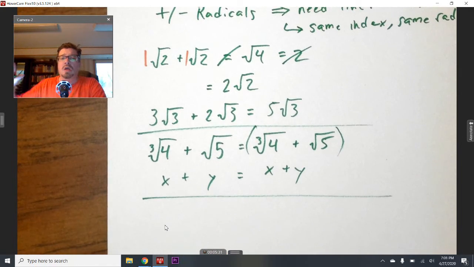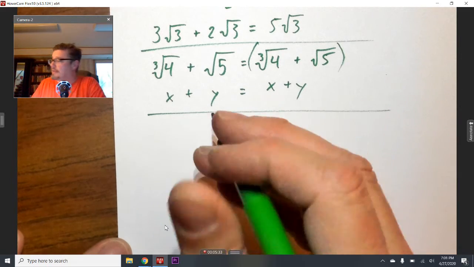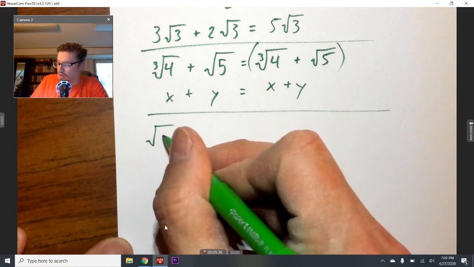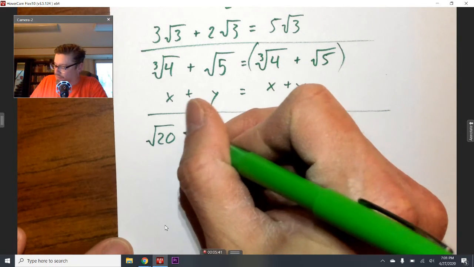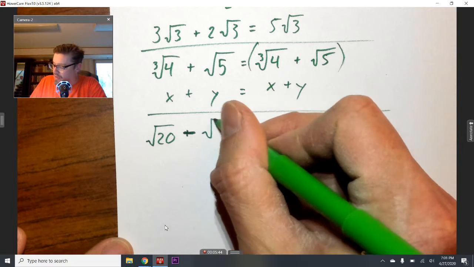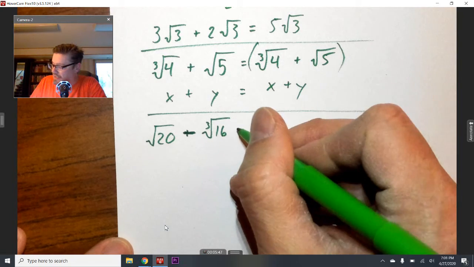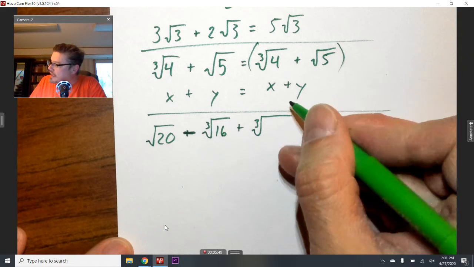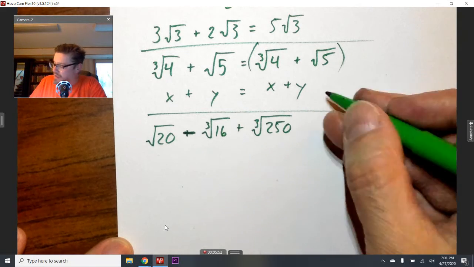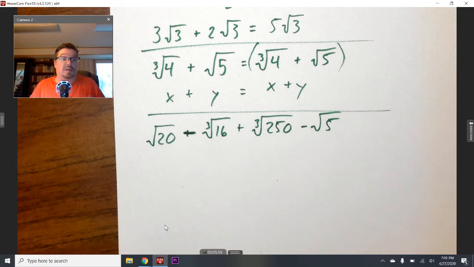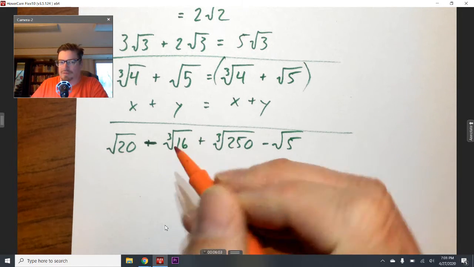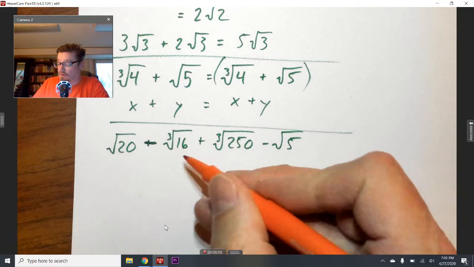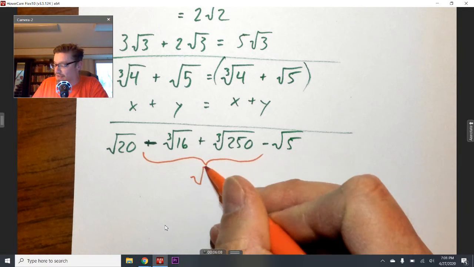Now let's say that we've got, I'm going to go right into your textbook and go straight to example 4. Oh, that should have been minus. I know they're going to talk about this in your textbook, but sometimes it's easier just to hear somebody say it. Now you can kind of see already that you have like terms. Well, not quite. You have an opportunity for like terms because these guys right here have an index of 3.